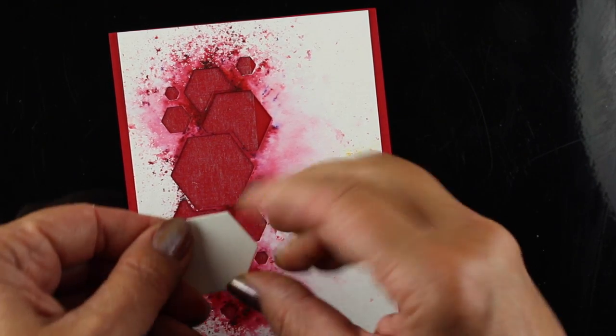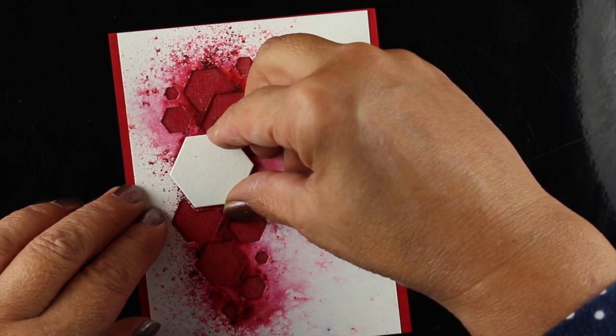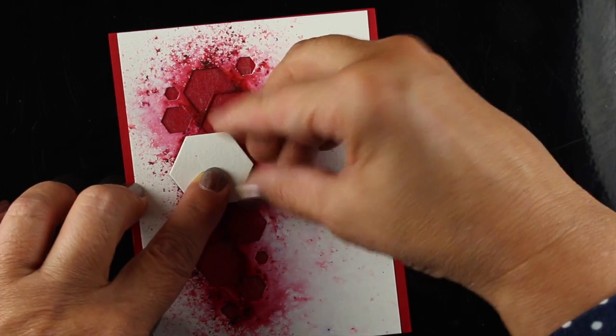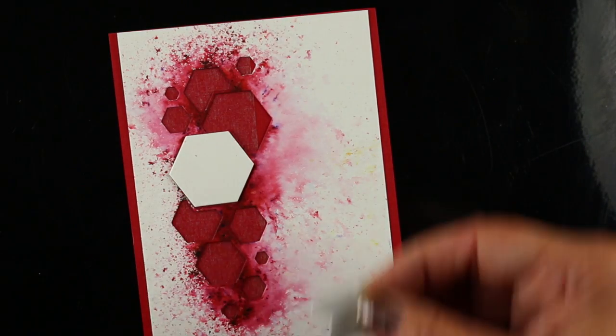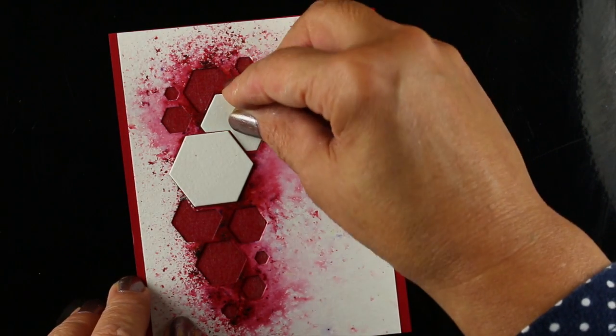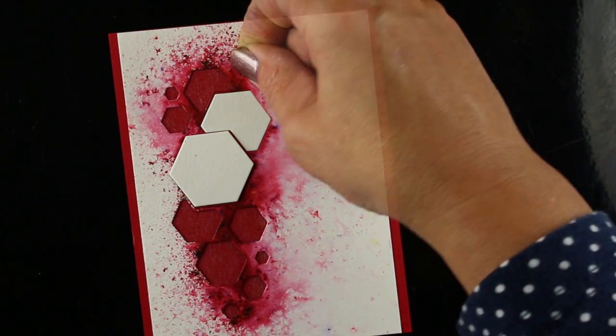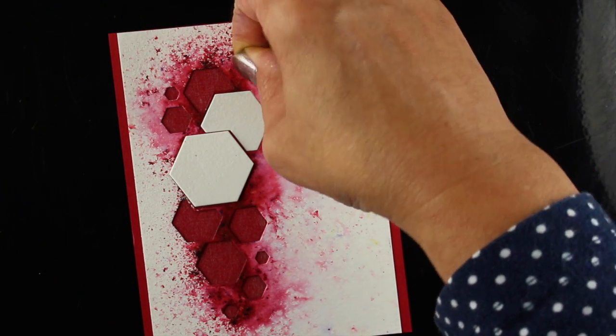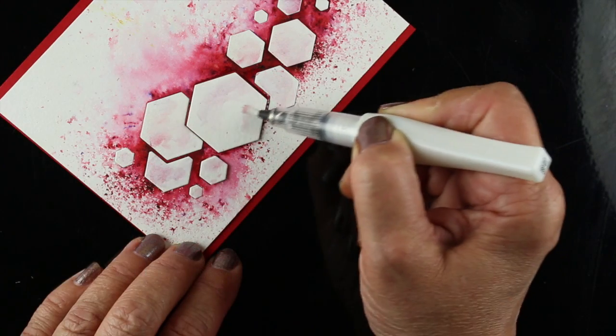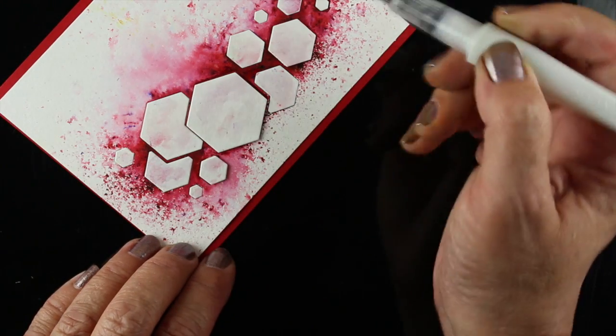Next, I have the same thing that I've done to prepare for this red one, and it's on a red card base. And I'm putting dimensional adhesive behind some of the pieces, and other pieces are going to nest into their little respective places. And that will add a little dimension to certain parts but not to others.